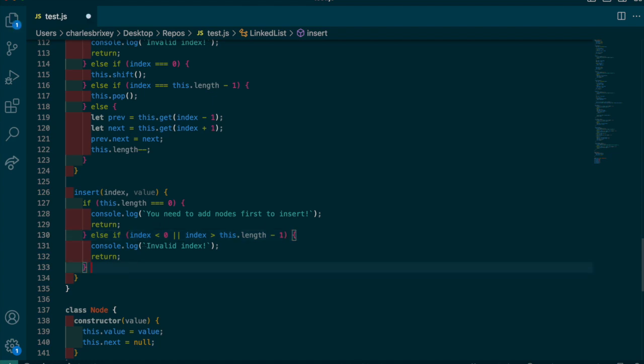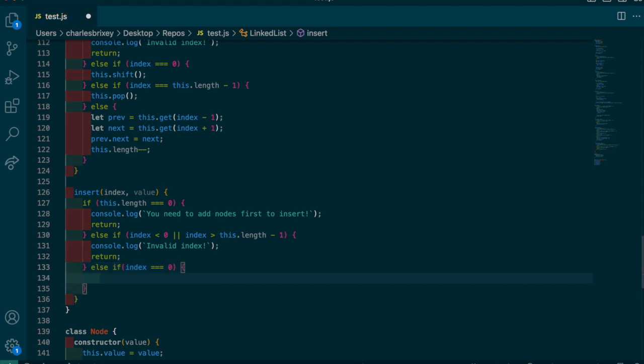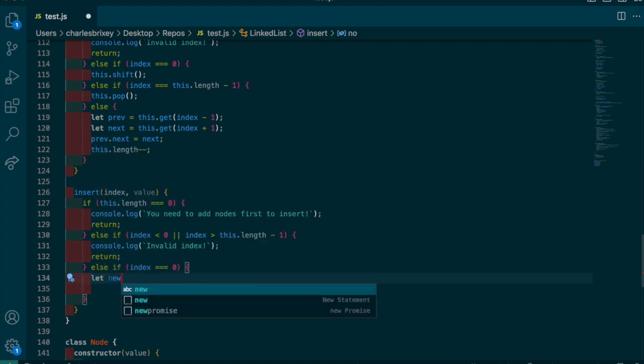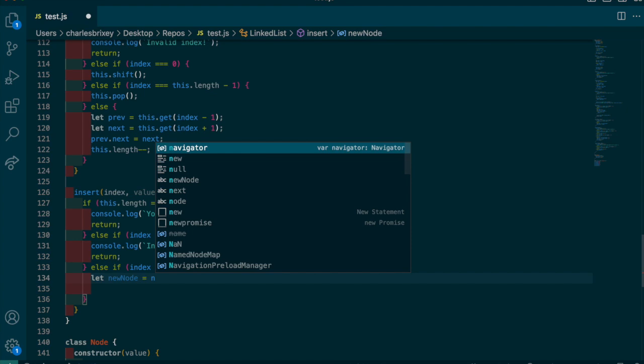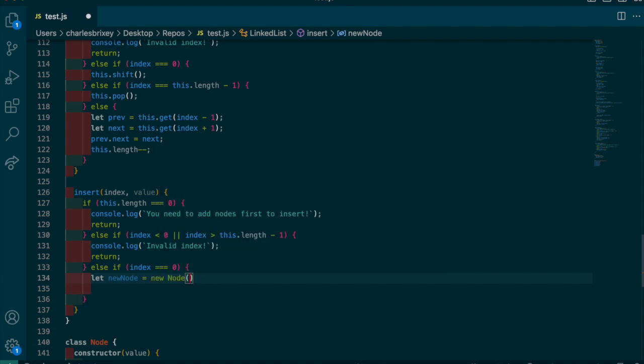Now we can come in here and do else if, and we want to add to the right. So if index equals 0, right? So if it's the very first one and we want to add to the right. Okay, so if index is 0 and we want to move our value to the right, what do we need to do? So firstly, we need to say let new node equals new node, and then pass in that value.